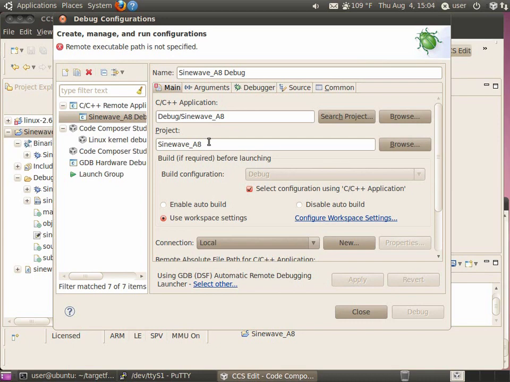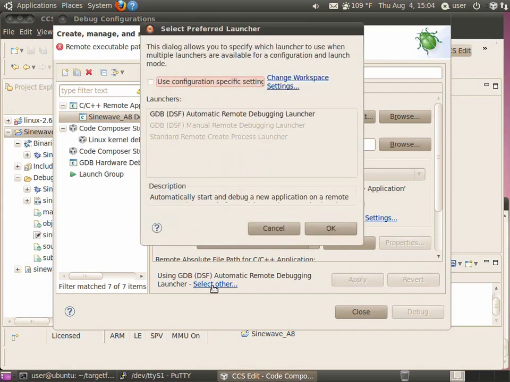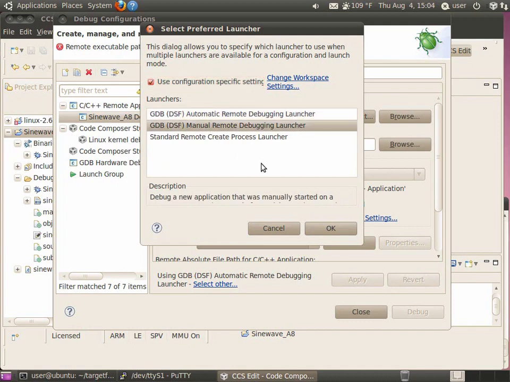For that, there is an almost hidden option here, where it tells me how I want to connect to my remote application. By default, Eclipse has an automatic launcher, but in our case, since we already have a Linux session running on my target, I want to do a manual remote debugging launcher.